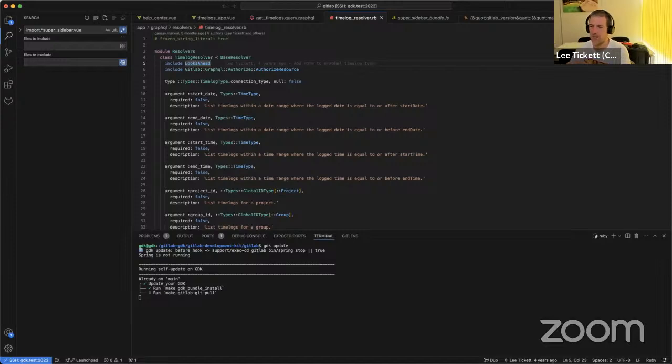So we've had to make a bit of a best guess sort of attack to say, okay, if they're an admin, then fine, don't need to worry about it. If they're not an admin, then only allow them to get time logs for a group that they're a member of. And then we can forego all of the authorization checks, because if they're a member of the group, then they're a member of all the projects, they have access to all the issuables, and we're good to go. So yeah, Marco, you did the front end, so there's pressure now on me to do the back end.